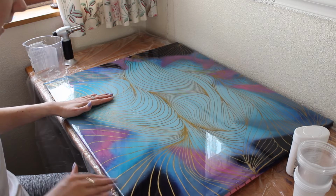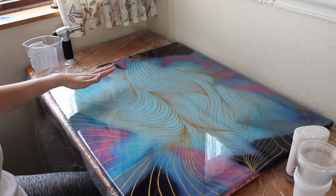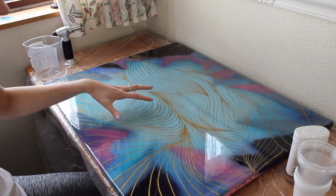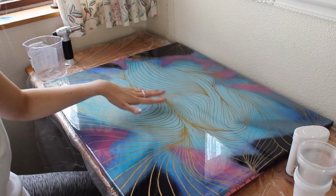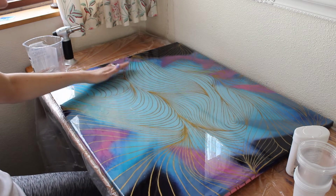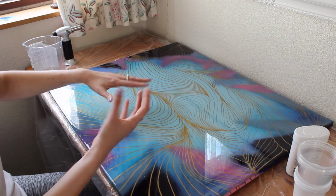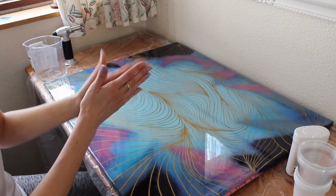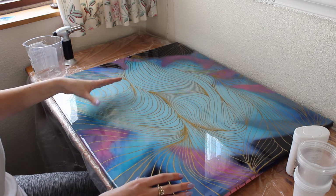If you do have sticky sections, don't just re-pour over the sticky section. Even if the next lot of resin is correctly mixed, you can't pour straight over the wet section because it can seep through and still be a wet section. You need to properly sand it down and do the tips that I'm going to tell you today.